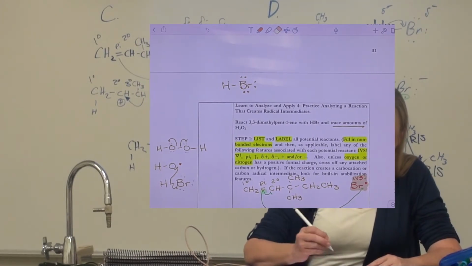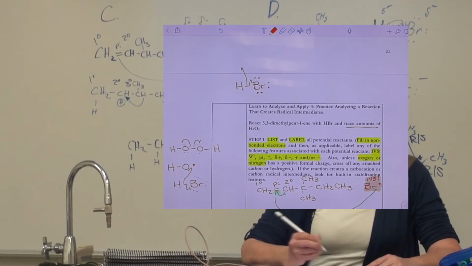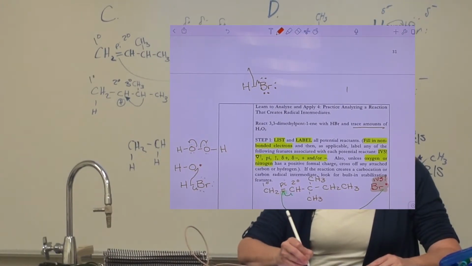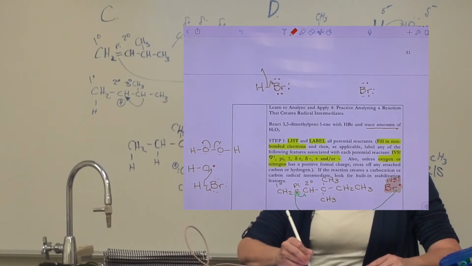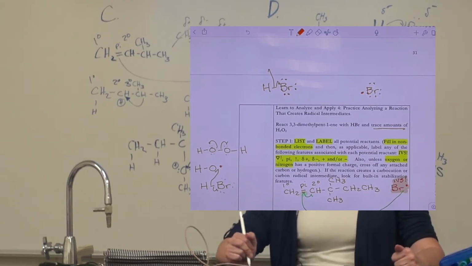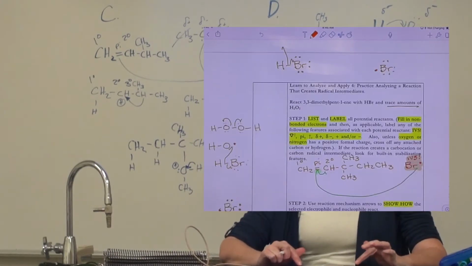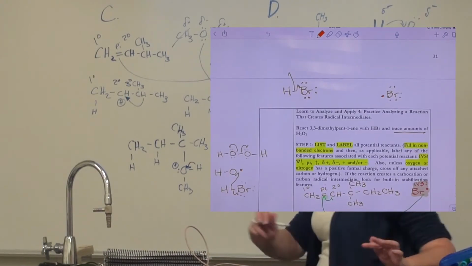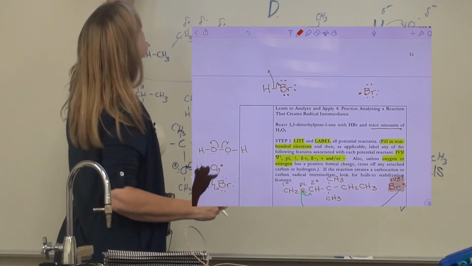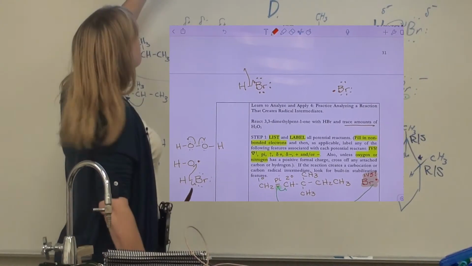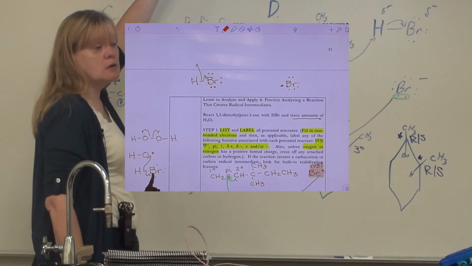So instead, what we want to do is steal an electron from the bond so that the other electron goes on the bromine to create the bromine radical. If you do that, then it's just a radical. You don't have the formal charge associated with it. Okay, so that's what we're going to do, and that's what I have diagrammed out here. I'm taking one electron from the bond along with the hydrogen to put it on here, and that will make water. And then you're going to have the other electron go onto the bromine to create the bromine radical.